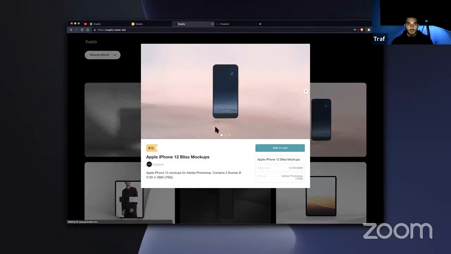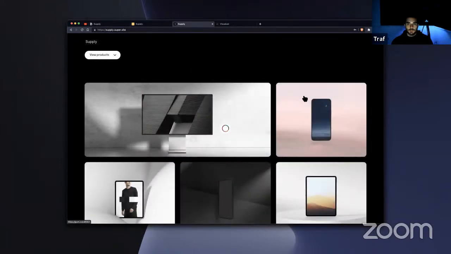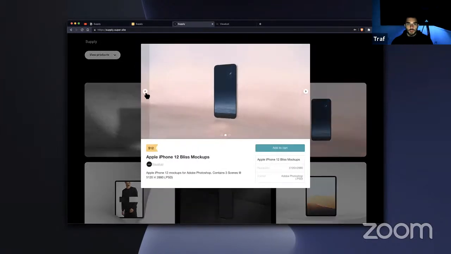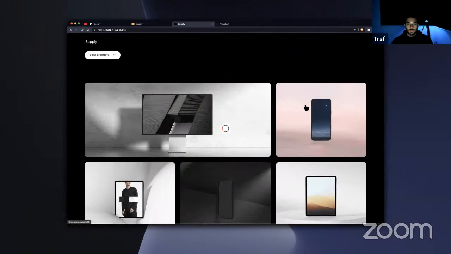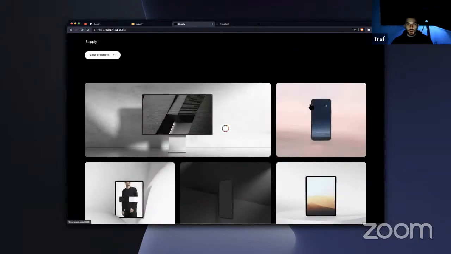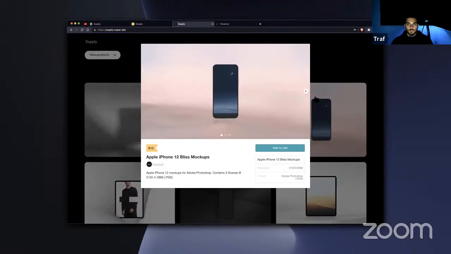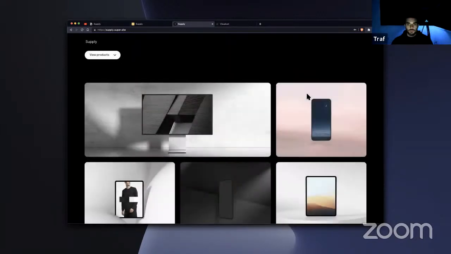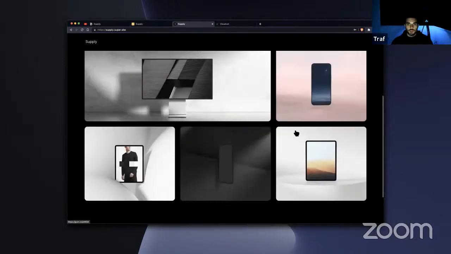Click on one, opens that up. Gumroad still hasn't fixed this choppy little change when the images change. And that's also a bug. If I go back, I shouldn't close it.